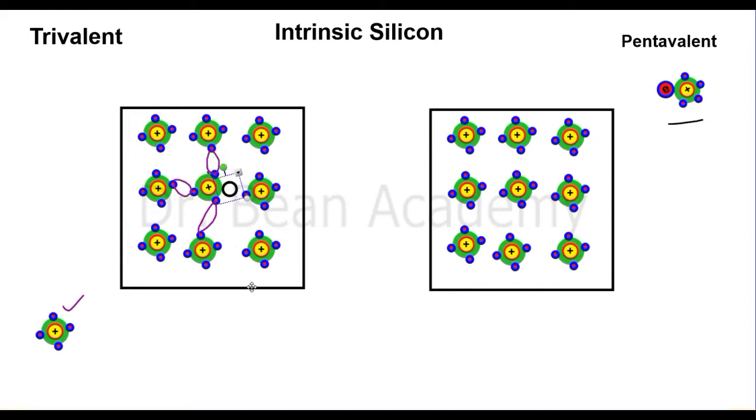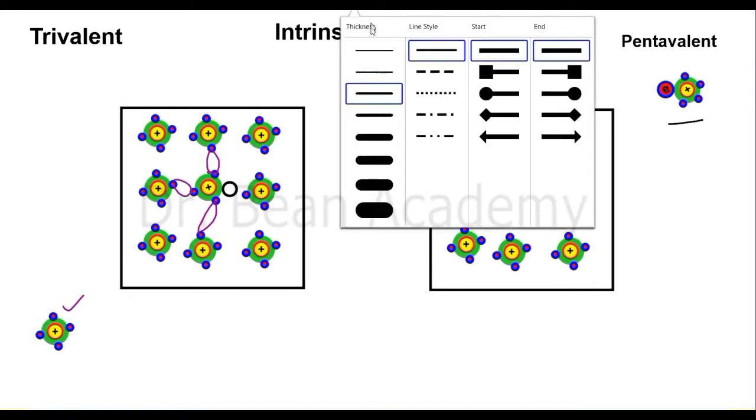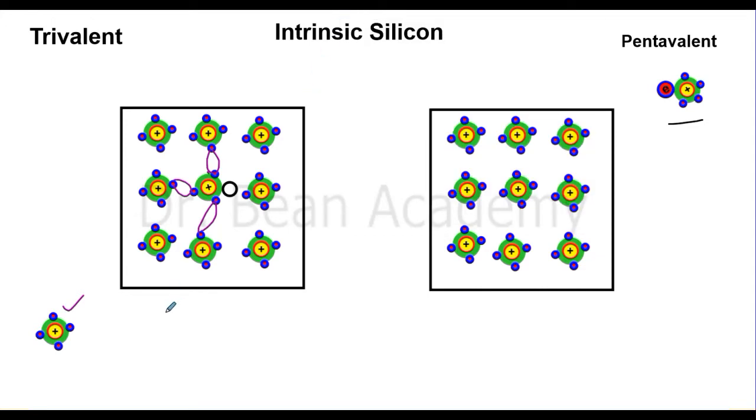Here, a hole is just a vacancy for an electron. This material wants an electron so that an electron can come here and make a covalent bond with the neighboring silicon atom. When we replace a silicon atom with a trivalent atom, there is a vacancy for an electron, so we call this material p-type material. And because of this change, the conductivity of the material will change.